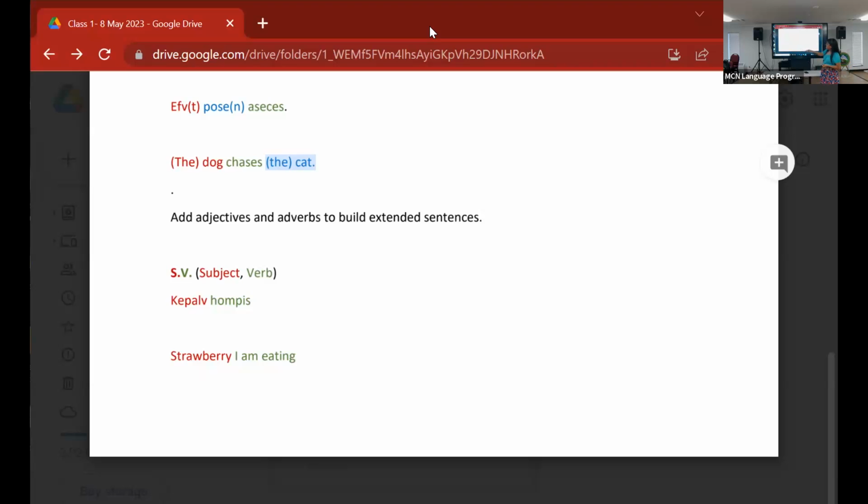Strawberry, I am eating. I am eating a strawberry. That's how we've gotten to that. And that's why I wanted to show you guys that we are doing a very basic sentence. You can add on later on. I am eating the red strawberry. You know, I am eating the big strawberry, or something like that. Right now, we're just going over the very, very basics.